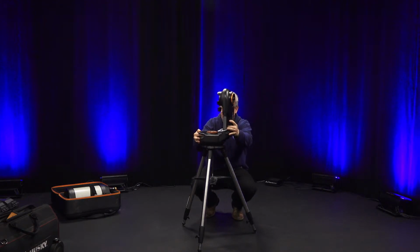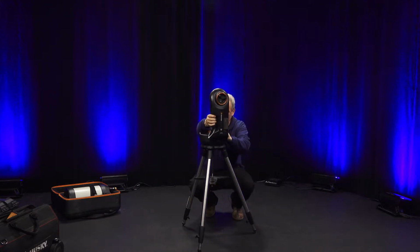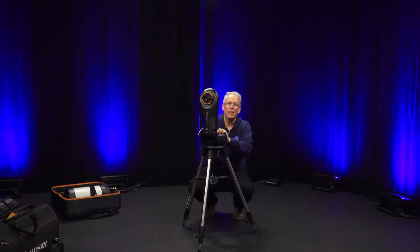And in most cases, that's pretty simple. Okay, there you go. Now again, you want to make sure that it's securely attached. You don't have to over-tighten it, okay? But you securely attach it. Because again, you don't want it to come loose or to fall off or anything like that.